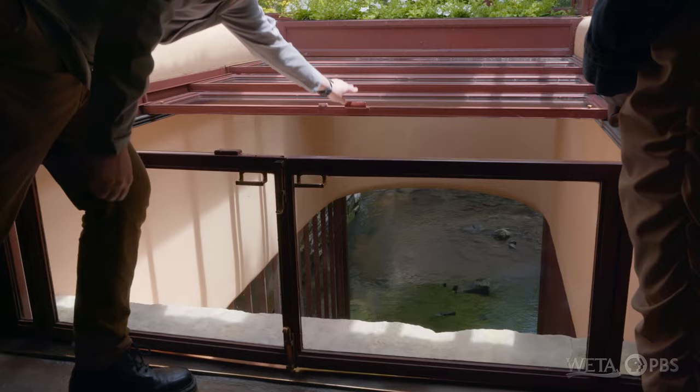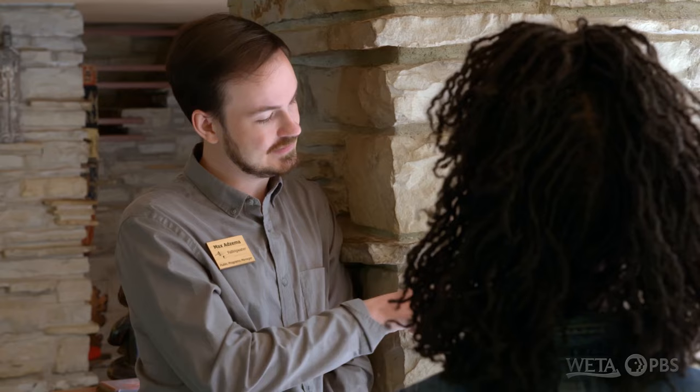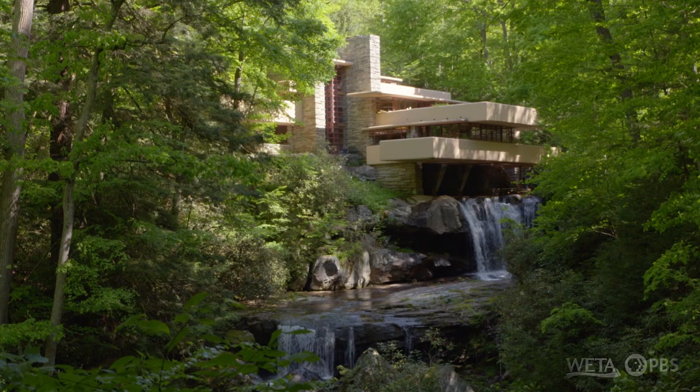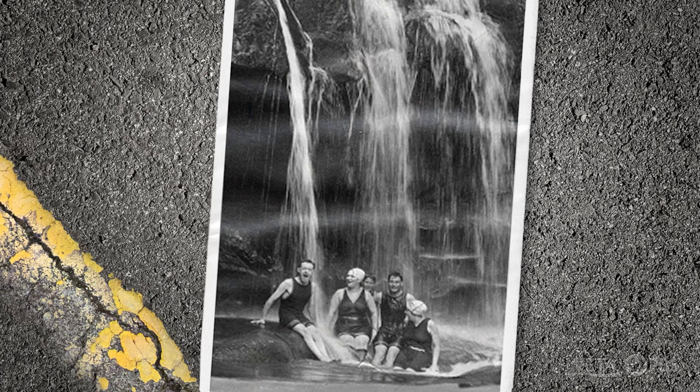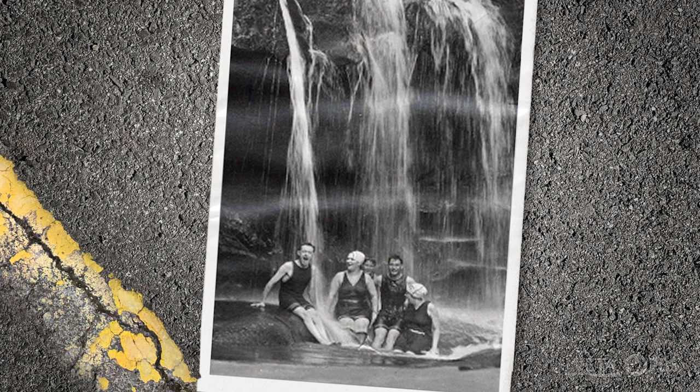This goes all the way under the planters there. I can just imagine the peace and serenity of those last two steps — sitting there, dangling your feet and touching the water. The Kaufmann family definitely would use this and the plunge pool we saw. But if you remember, their favorite place to swim was right at the bottom of the waterfall, which is not so visible — it makes us want to find it. Go ahead out to the terrace here.